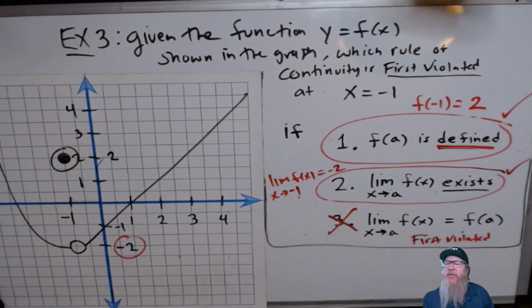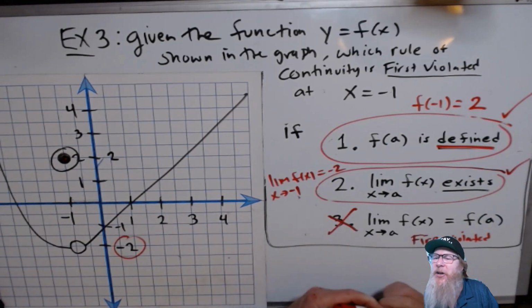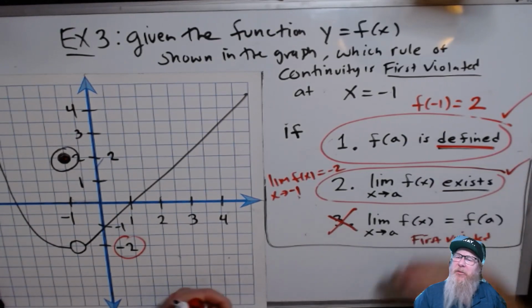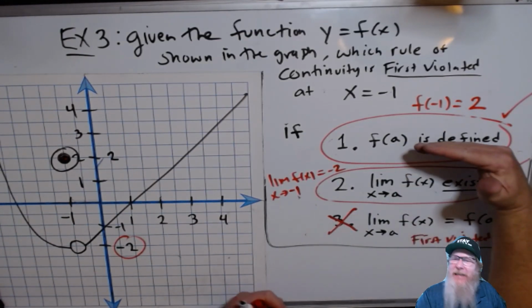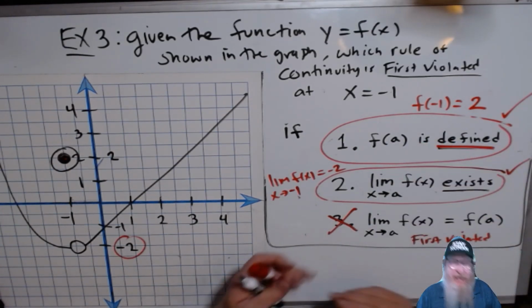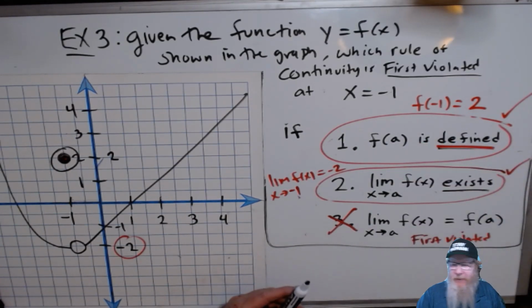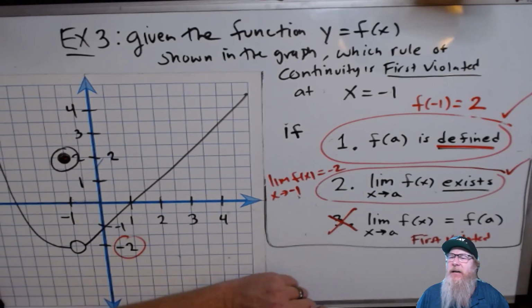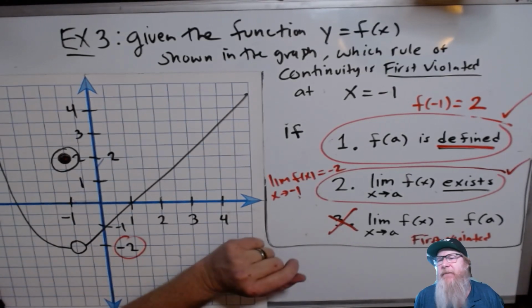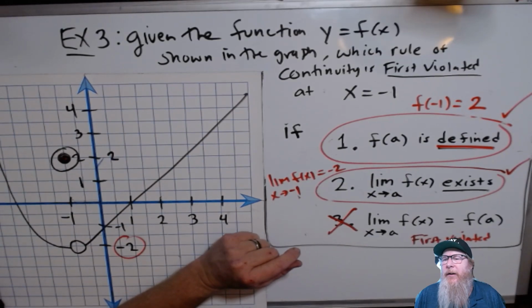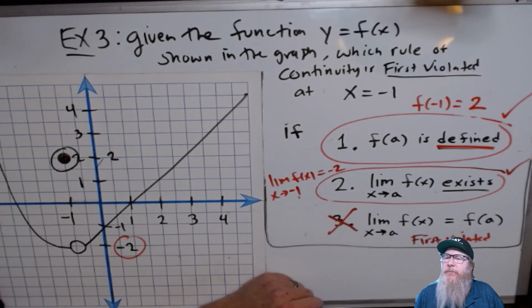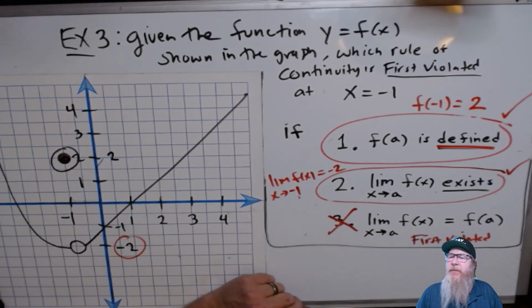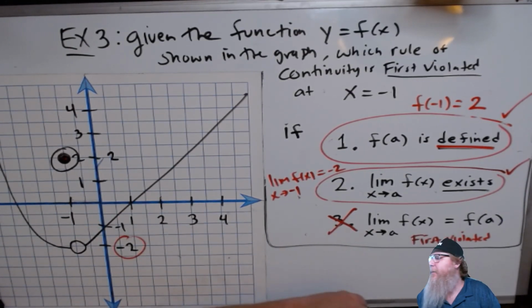So it survived the first 2, we call this continuity tests. There are 3 continuity tests, and we usually do them in this order because if it violates the first one, there's no point in even checking the next 2. Yeah, it's like a driving test, right? Although there's not 3 driving tests, but if there were, if you fail the first one, you don't get to take the second one, right? Or the third one. Maybe they should have a third one. Maybe not. I don't know.